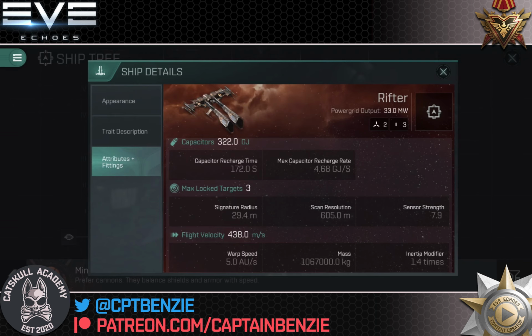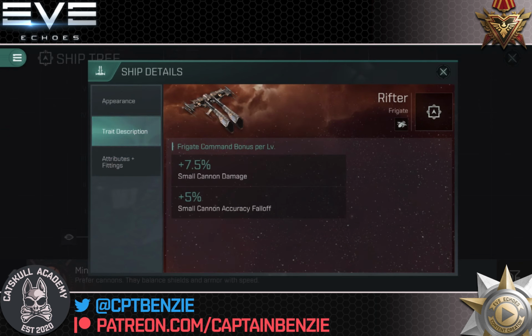They might have the same mass, but a different inertia modifier. They might have the same inertia modifier, but very different masses. It means that some ships bigger than a frigate can actually move almost as if they were. There are some cruisers and even battle cruisers that move as fast as destroyers, thanks to a mass and inertia modifier combination. Again, we're not going to focus on that too much for this video, but that's a basic breakdown of it there. Finally then, we have the trait description.